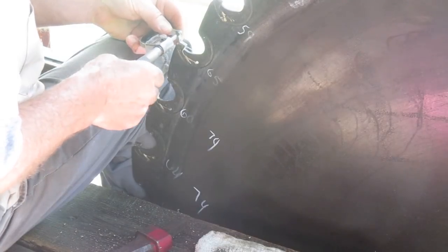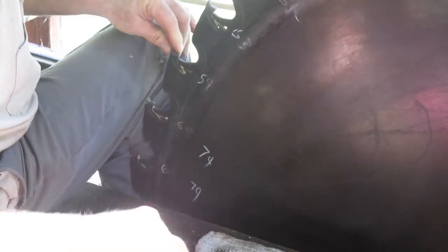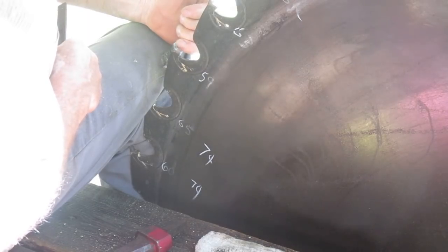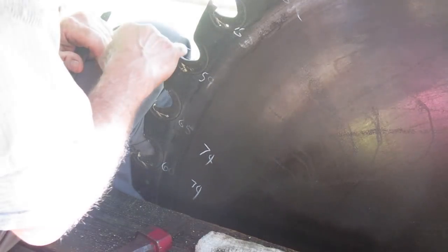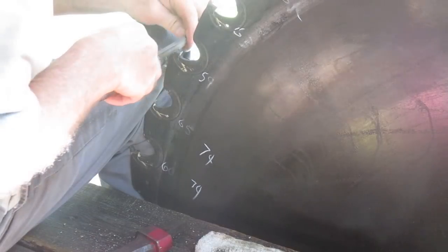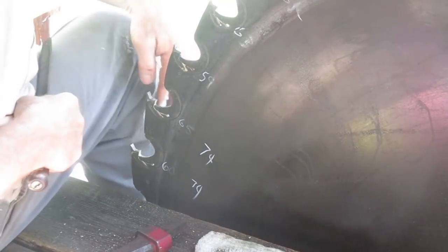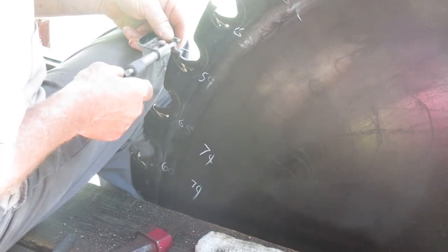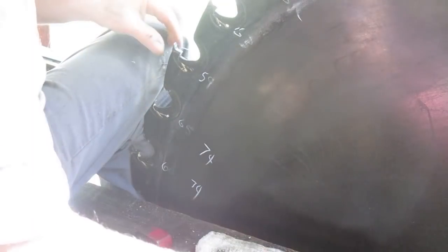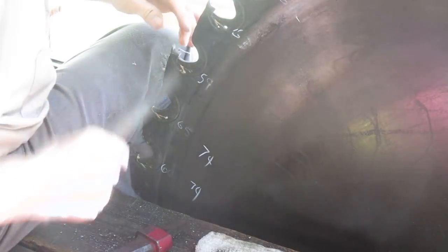That's pretty good. Then I'll re-check it to see where I'm at — I'm at 74, so I'm alright with that. This one here is 59, so I might have to hit it a little extra. Also this thing's got — you can't see it — but it's got a little bit of an edge on there from when you cut a piece of metal off. You can hear it maybe — where this side just rolls off. It's just a little burr, and I don't want it there.